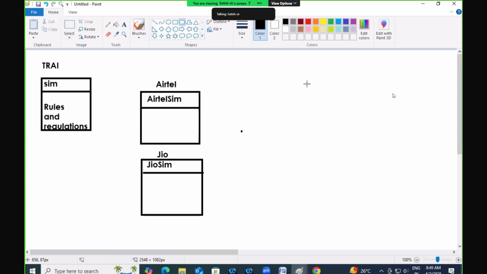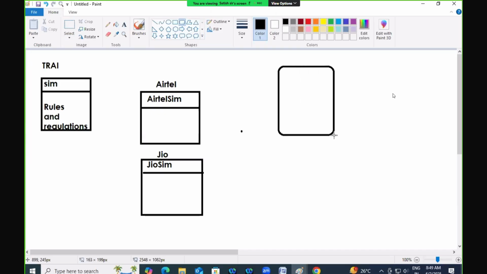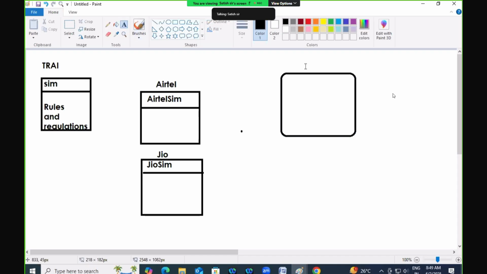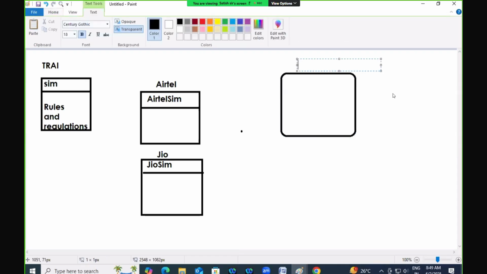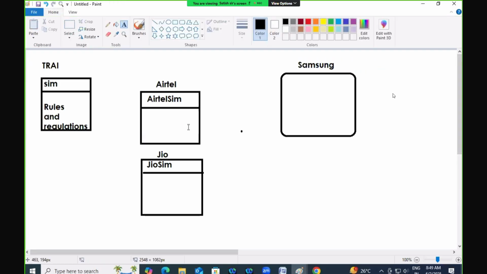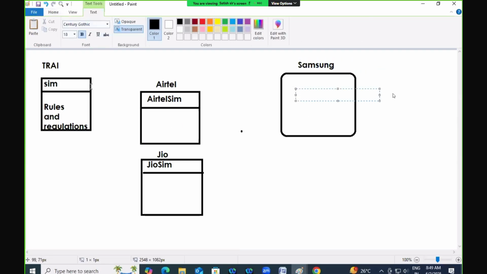In a mobile. Say this is a Samsung mobile. Now who is the caller of the SIM functions? The mobile. So the mobile is calling the functions of the SIM.